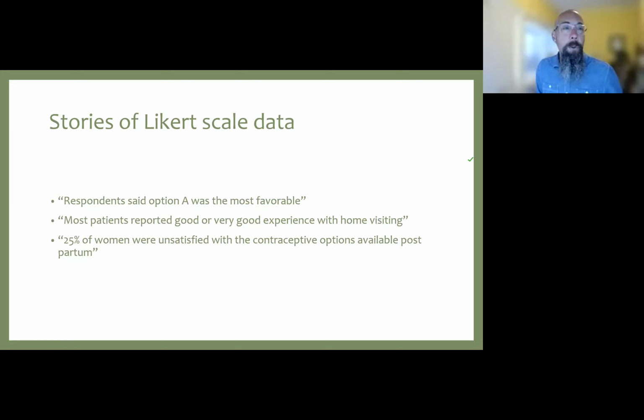All right, so what are the stories we can tell with Likert scale data? Respondents said option A was the most favorable. All right, so that's pretty easy. Most patients reported good or very good experiences with home visitation. 25% of women were unsatisfied with the contraceptive options available postpartum, right? So we can summarize not only kind of that take-home message, but also be able to visually provide the information about the people who are not in the take-home. So we're providing all the context.